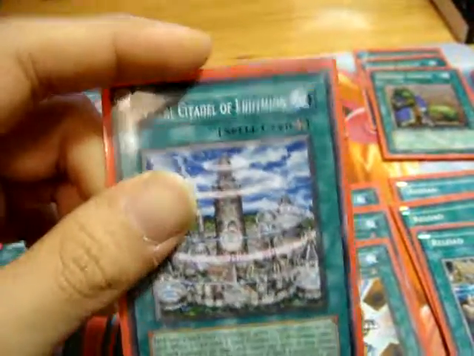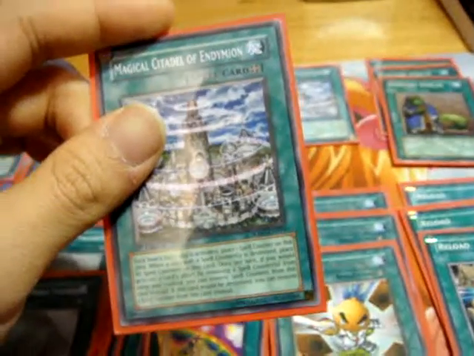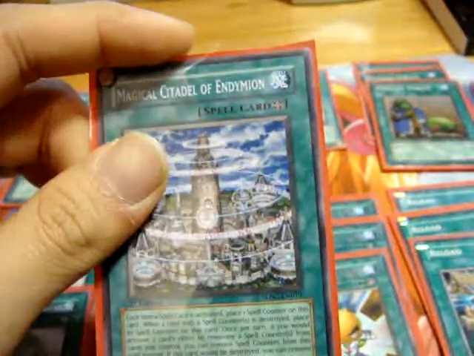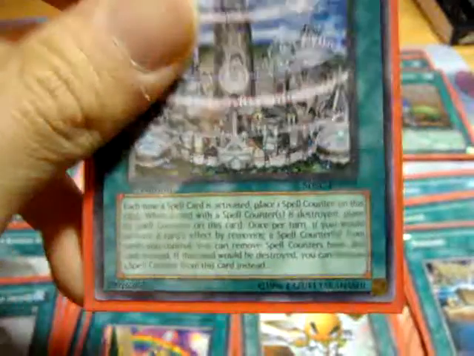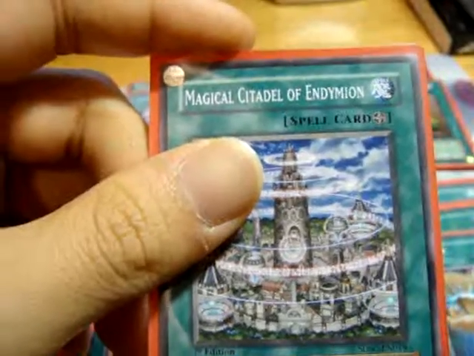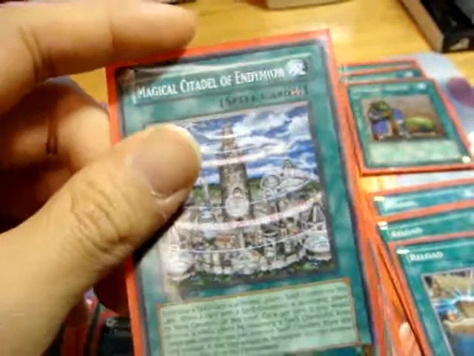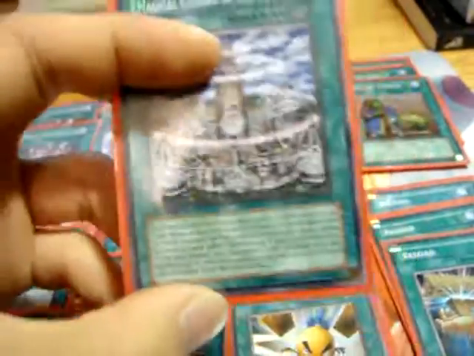Then we have this card right here. This one is another one of those cards that you must need. Why? It's because this card also gains counters for each spell card that's used. Therefore, if you have 3, it says here, if you guys don't know what this card does, please take a look. If I want to use a card's effect that removes spell counters, 1 time only I can take it out of this card and then pretty much use the effect for free. So yeah, this one also builds up counters, and it allows me to use this effect for free.